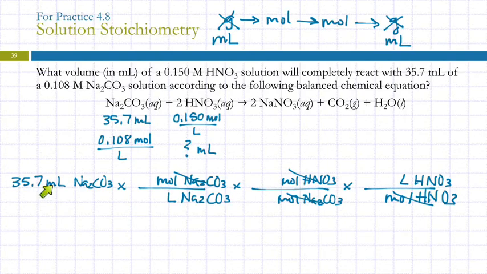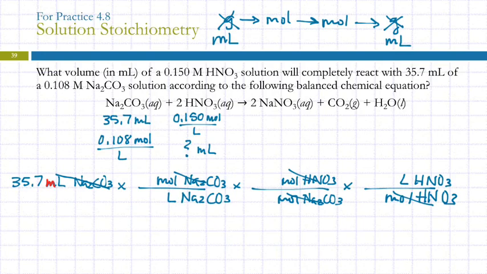So I'm starting with milliliters. These molarities are in moles per liter, but then I want milliliters at the end. So I can treat this milli like I did the kilo in the other problems, where I don't cancel it out. So here's the milli, and I'm not going to cancel that out. I'm just going to let it sit there. There's other ways to do this, but again, it's what I've decided to do this time.